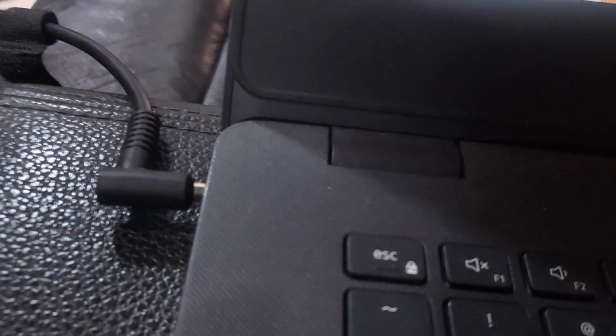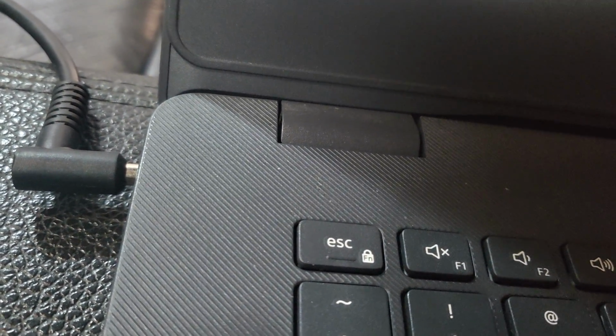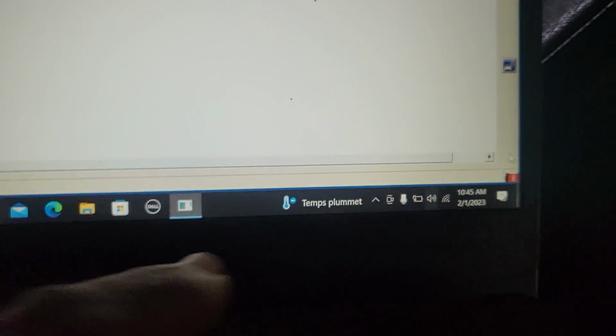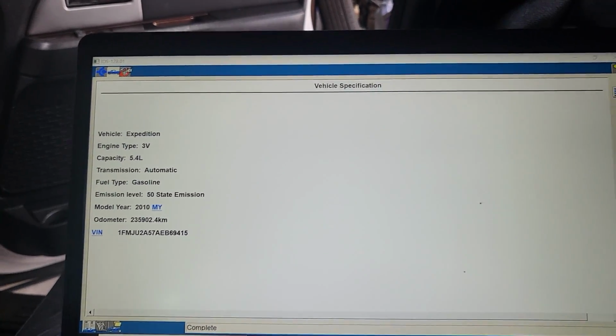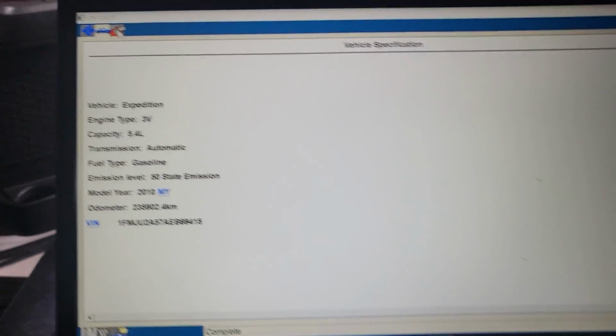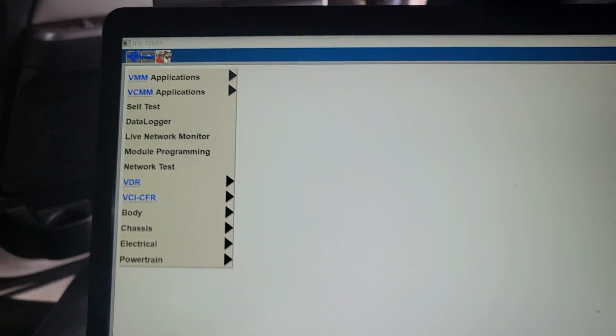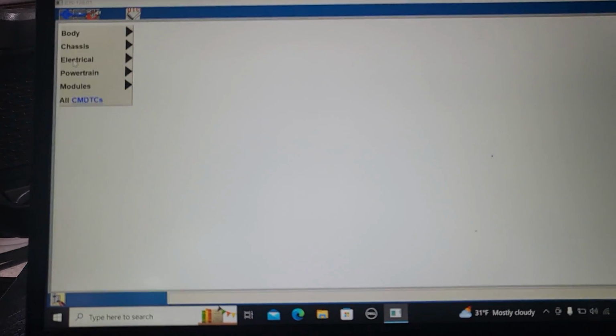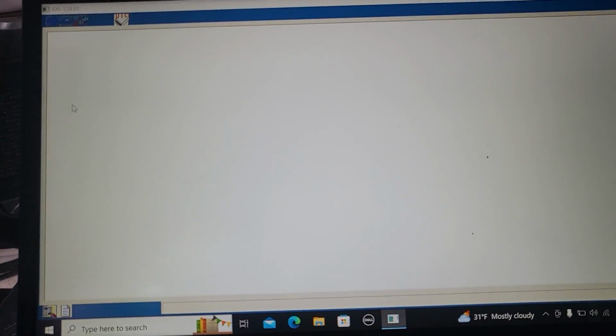This car, we have a charging issue here. I left it charging all night. It looked like it didn't catch. Be sure that your charging is not disconnected. If not, it will shut down. So now I'm going to go. This is the car, year model. I will click on the toolbox. And then from here, I will do self-test. All cars, diagnose it first.